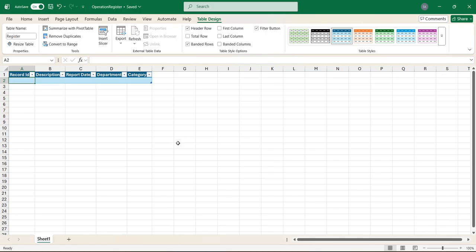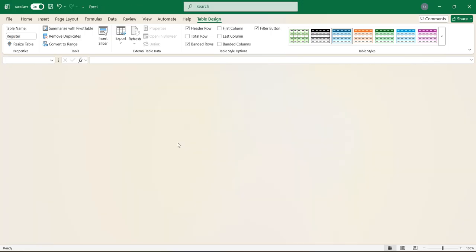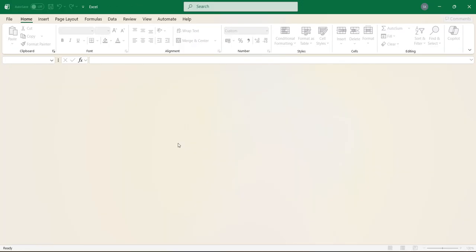This is one method. How can I get this data into my Power App now? Then we'll see about SharePoint also. I recommend SharePoint, but Excel is the easiest tool which we use more frequently, that's why I did it with Microsoft Excel. Now I am closing this file. Control W is the shortcut key for closing the file. It's better to close the file and not close the entire application. I'll minimize it.